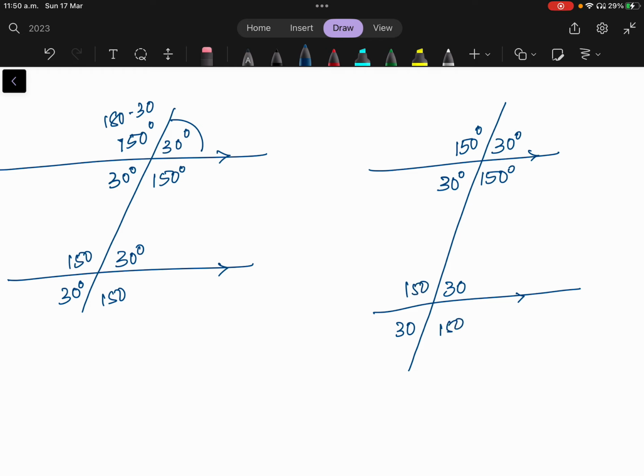Now here is one tip for the exam. In your exam they would have given you maybe one or two angles. They would not ask you to find all the other angles. But what is the big deal? Whenever you get a question, you fill in these things. You fill in all the angles, copy the same thing onto the second line, and then you write the angles which are required. This becomes easier rather than thinking about what is alternate, what is corresponding, and what is interior. Let's not do that. If you have two parallel lines cut by a line, you just write all of the angles, and then you fill it up, and you will get the values.